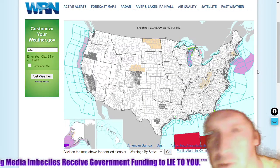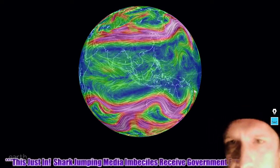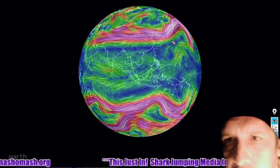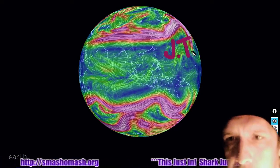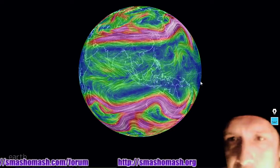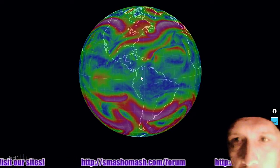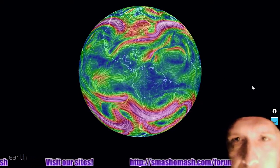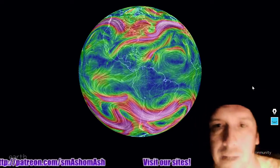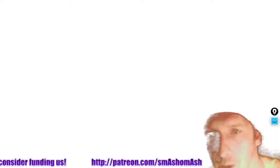Here's a weather.gov chart, and we're going to show you the total precip forecast on tropical tidbits in a minute. Here are the jet streams of the eastern world. And here is the Jake Tapper anticyclone. You can see that clockwise rotation there, an indication of high pressure, an anticyclone there in the North Pacific. Here are the jets of the western world. And when you see jet streams blowing from east to west, that's backwards. Check out the extreme meridional jet stream flow in both hemispheres in the west.